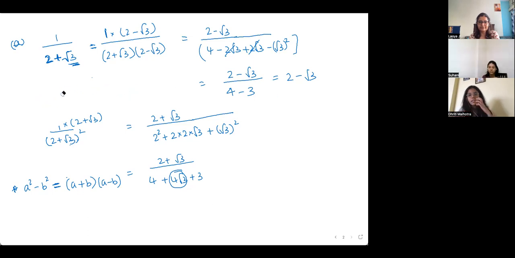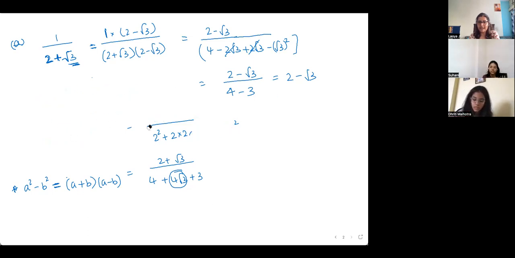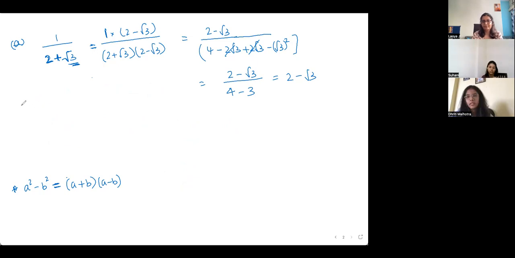I'm gonna erase this whole thing. Square minus b square. अगर rationalize करना है, you want to square only the terms individually. You don't want to multiply them. So that's why you use this. And miss, numerator, why do we only multiply by 2 minus root 3? क्योंकि denominator rationalize करने के लिए we are multiplying by this, right? Now we can't multiply on the denominator alone. तो फिर fraction value change हो जाएगा. So numerator also we multiply the same thing.